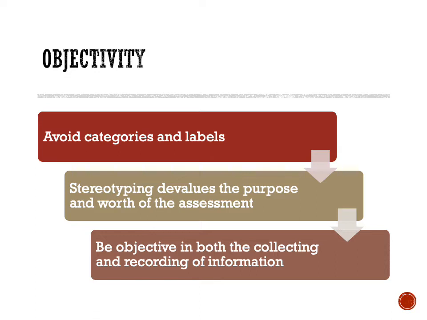So you want to be really clear about what, when, and why you're collecting that information, and avoid all of the categories and labels, because that's what leads us to make incorrect judgments and sometimes to miss certain things. We might go, oh, they have whatever label, therefore that's what they're doing, whereas sometimes it's not. I've worked with lots of children with autism in different classes, and sometimes the behaviors are coming out through the autism, and sometimes they're coming out because they're just being really, really stubborn, and we need to isolate out what the different behaviors are so that we can best create the environment for them to have maximum learning. So we have to make sure that we are the objective party in there.